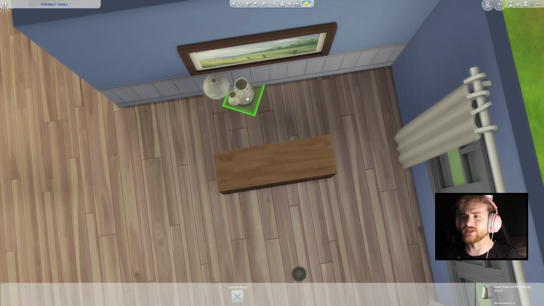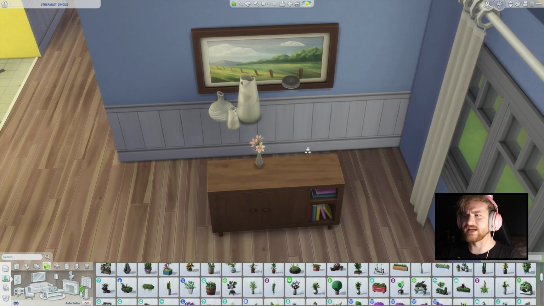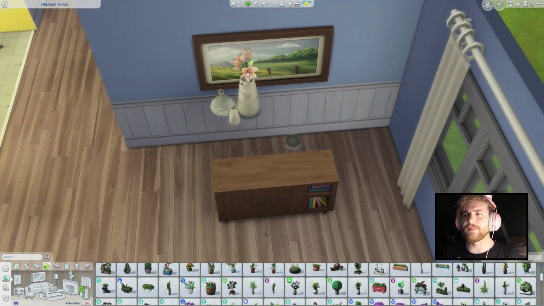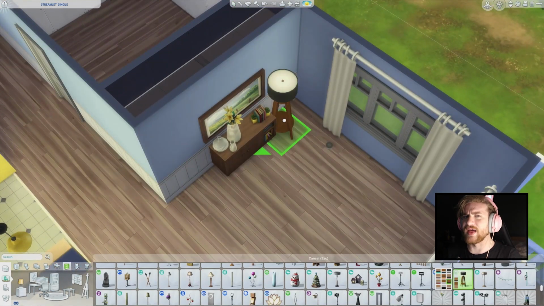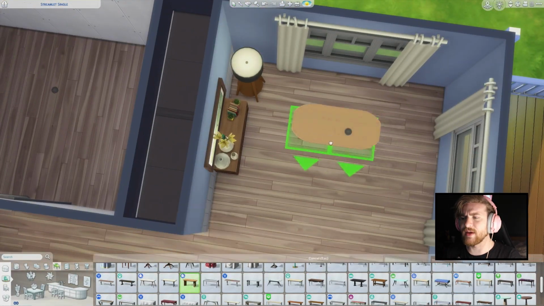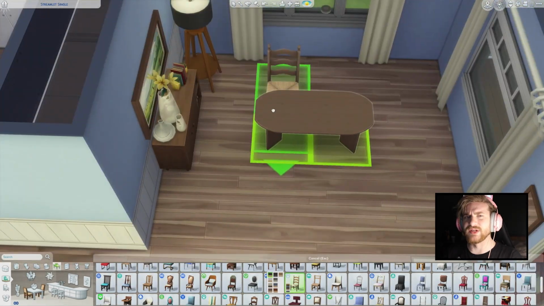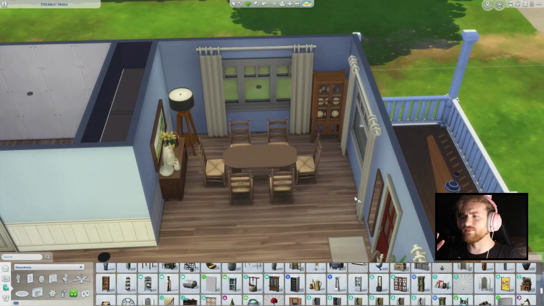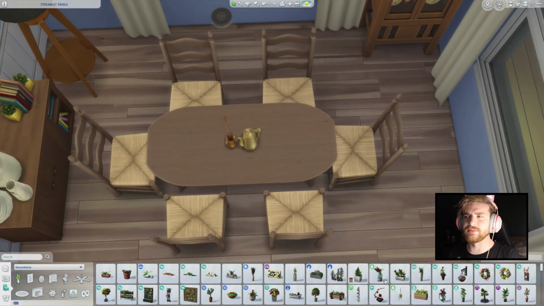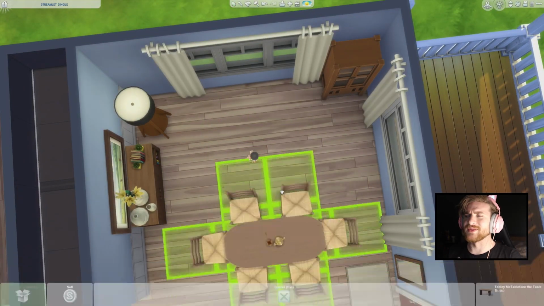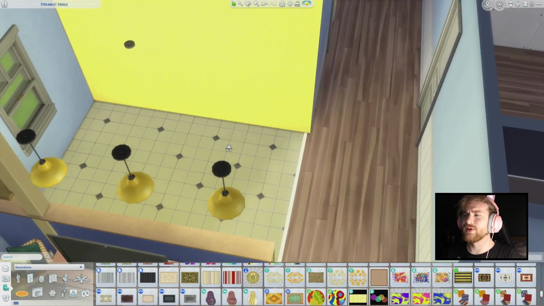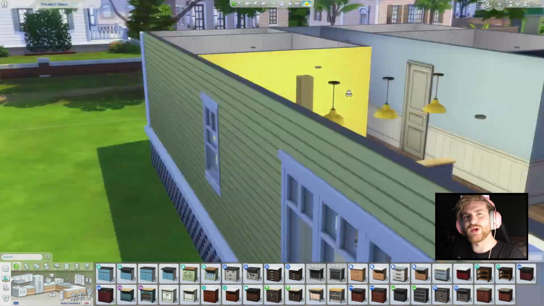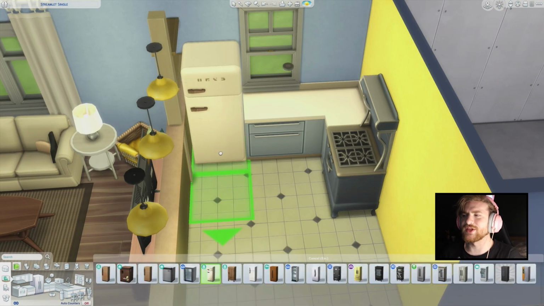So on this side of the house, there's a massive dining area, with a dining table that is kind of an oval shape. So the only table that we have like that, I think, is from the Tiny Living pack. Or Dream Home Decorator, sorry. So that's what I went with. Now you will also see that all the wood is all over the place, but that is just The Sims, and I'm okay with it. The cabinet matches the lamp, and yeah, they do match. It's just not one cohesive matching situation, but they do match.